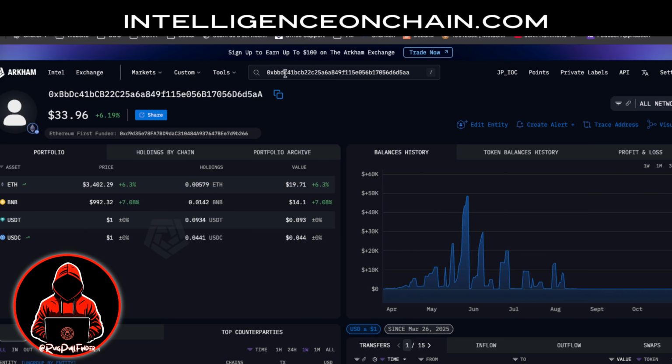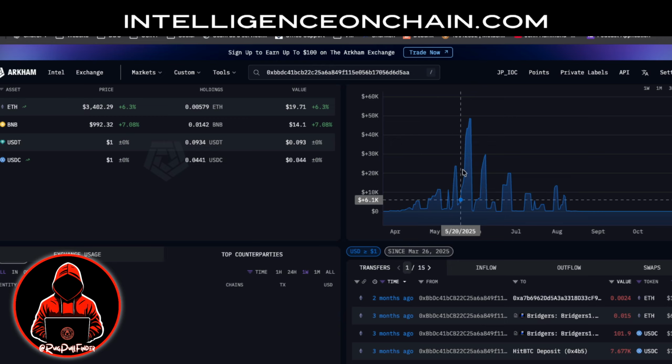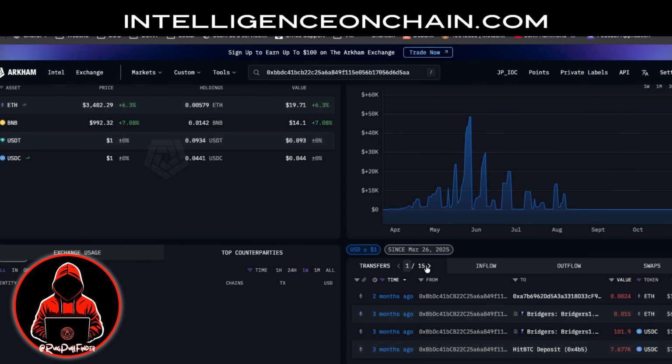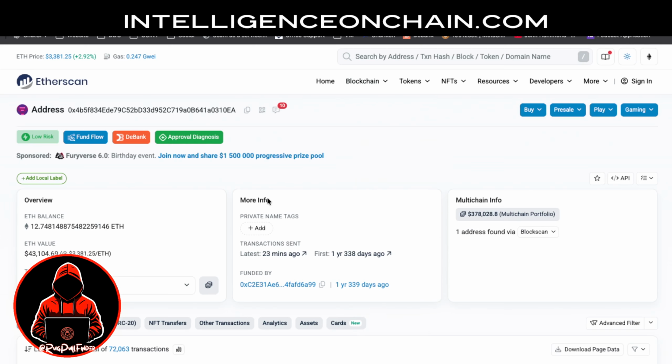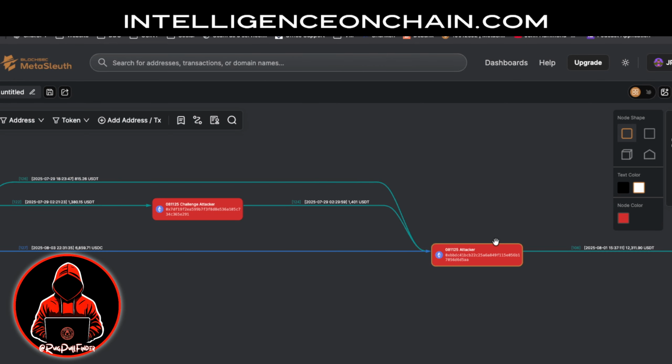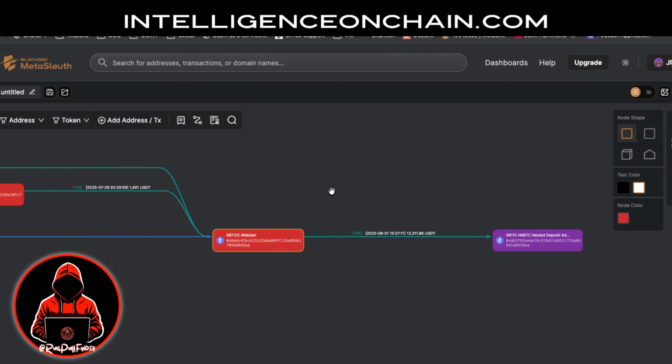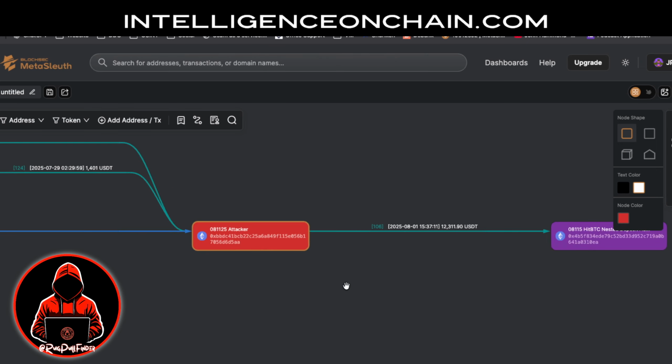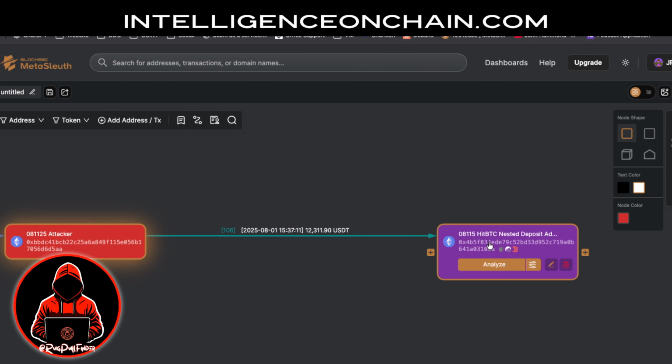Let's just double check. 0xBBDC. That's this one. Yeah, this looks much more likely to be an individual. Assets go in, assets come out. It's much lower in terms of frequency. There's only 15 pages. There's 72,000 on 4B5F. And how many are on this one? 103 transactions. Yeah, that's exactly right. All the assets come into this account, which we think is then owned by the attacker. Then those assets are accumulated and sent out to this HitBTC deposit address, right?